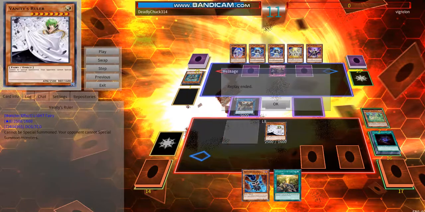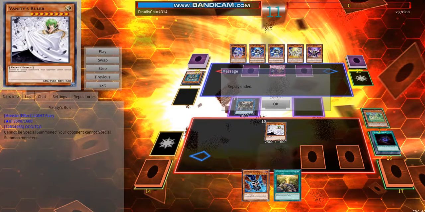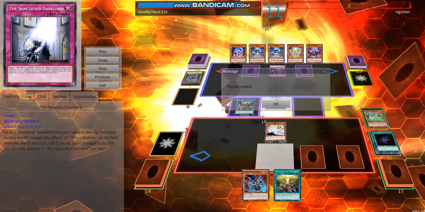I mean, very few decks can out Vanity's ruler. Technically every single deck can out Vanity's ruler if they're running something like an Impermanence or Lost Wind. Oh, well, not really Lost Wind. It's not special summoned. But poor guy. The very few decks that can play through Vanity's ruler would probably be something like Guru, or I mean, Gurus probably won't even work either. Guru and Altergeist, those are the only decks I can think of right now that can actually play through Vanity's ruler. So this is more Vanity's ruler turbo than Darklords, but it's just nice to see, you know. So we'll just go to our next replay then.